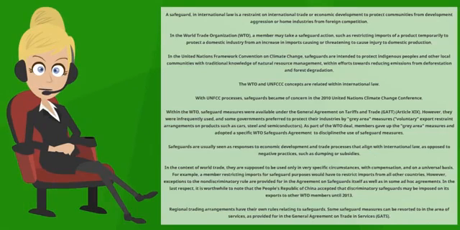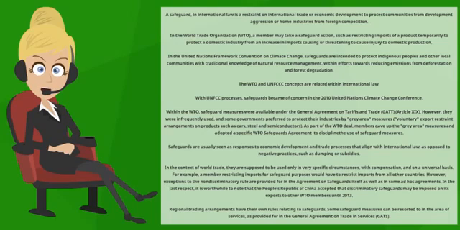A safeguard, in international law, is a restraint on international trade or economic development to protect communities from development aggression or home industries from foreign competition. In the World Trade Organization (WTO), a member may take a safeguard action, such as restricting imports of a product temporarily to protect a domestic industry from an increase in imports causing or threatening to cause injury to domestic production.